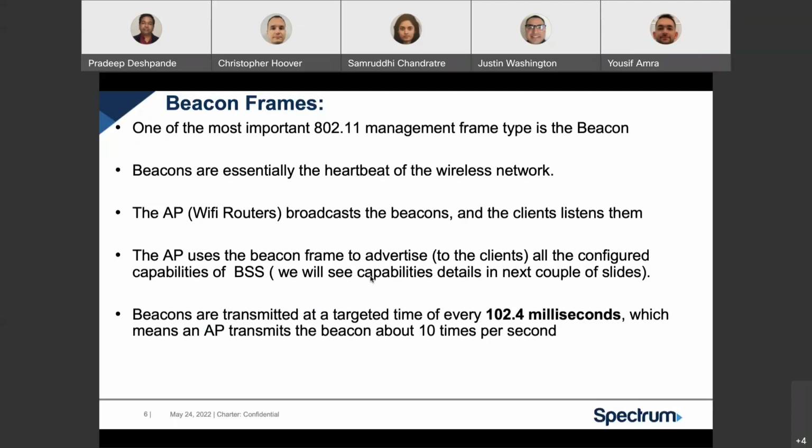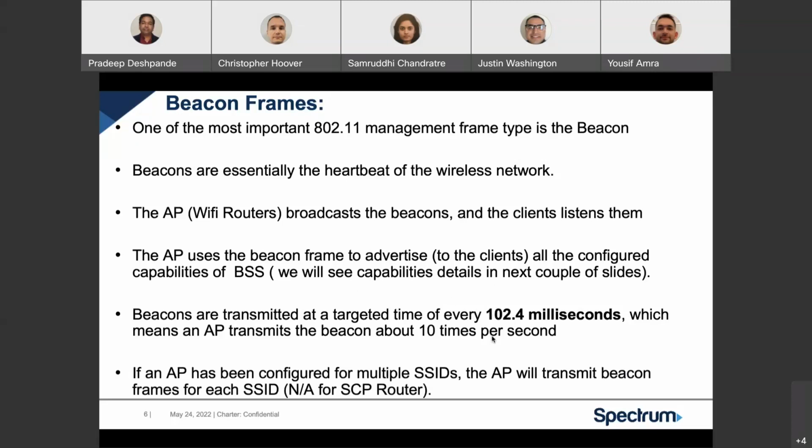This is why, whenever we connect the phone, it connects immediately, in less than a second. Because every 100 milliseconds a beacon frame is transmitted by the access point, the clients around the access point can listen to those beacon frames and start trying to communicate or connect.